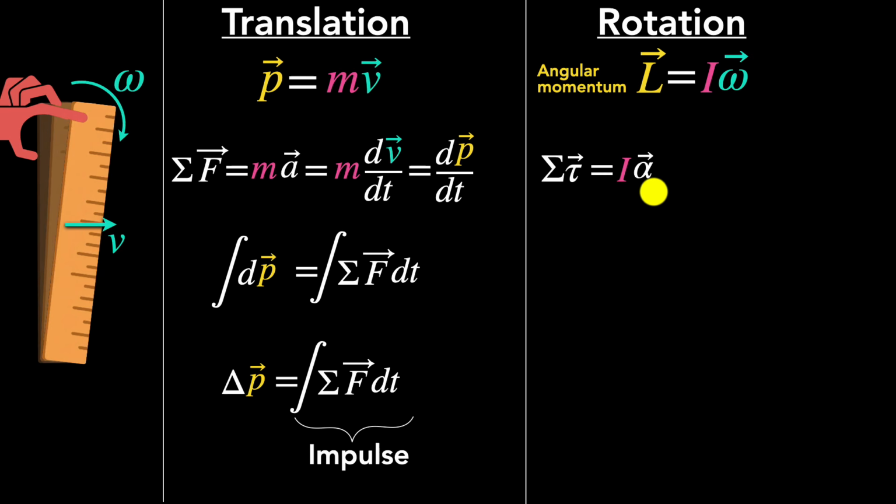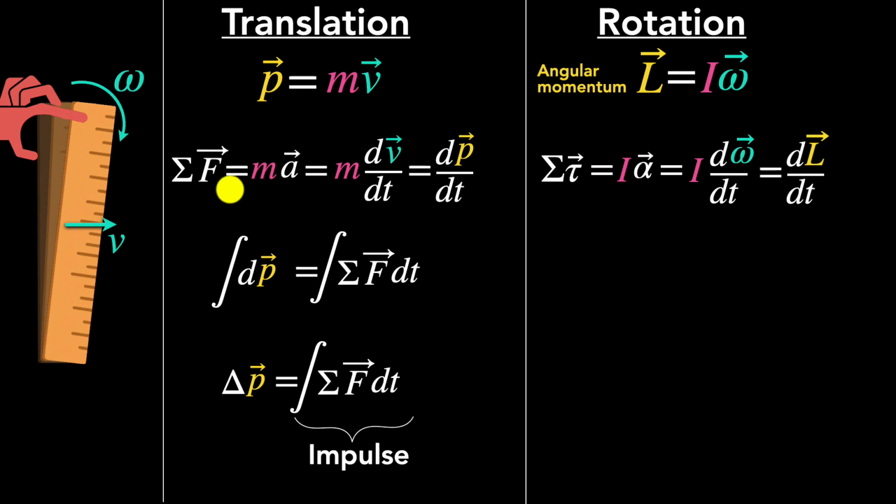So again, we don't have to worry about that because we're only going to consider cases where rotation is along the principal axis. Anyways, I can write this as the rotational inertia times angular acceleration, which is the rate of change of angular velocity. So instead of dv over dt, we'll get d omega over dt. And then I can pull this I into the derivative. And so look what we get. We get the net torque equals the rate of change of angular momentum.